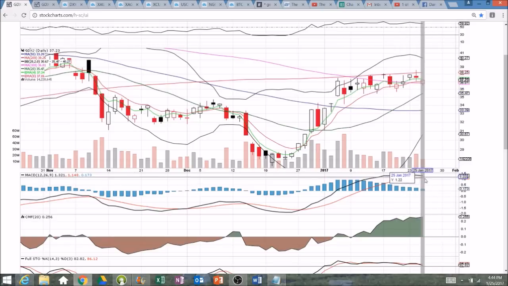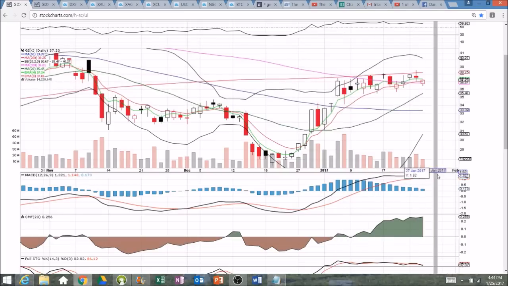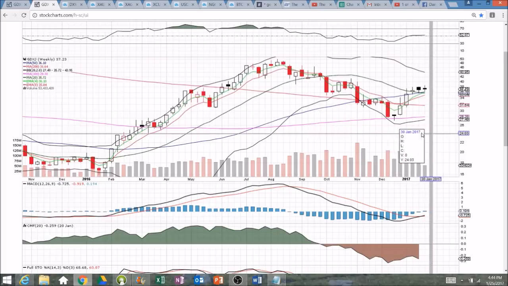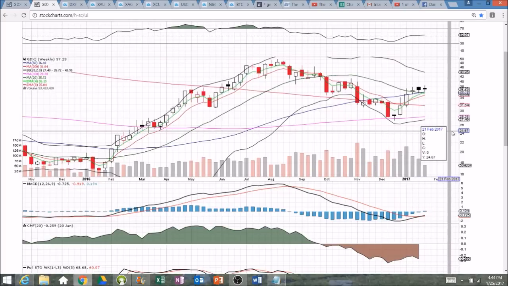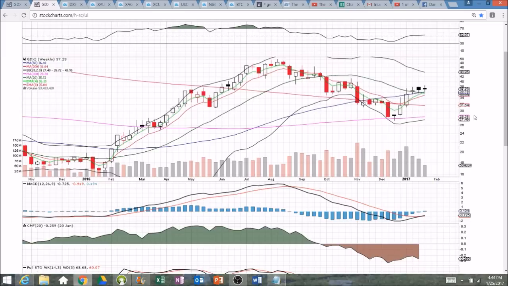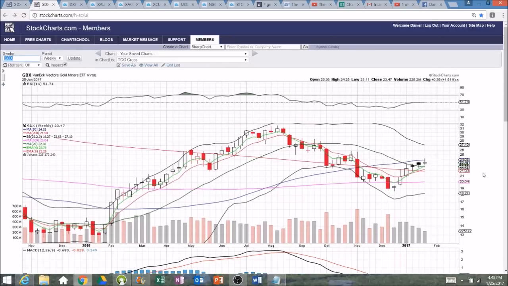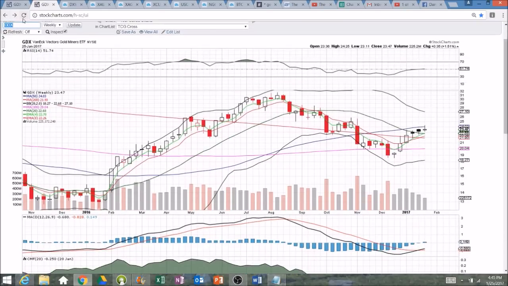So you can see this MACD looking very similar to the gold MACD. If we break this higher low pattern on the daily, we will likely see that bearish MACD cross follow through. Weekly candlestick, not nearly as clearly bearish as GDX in the sense that we do still have the 50-week moving average support, and we have no moving average resistance in the near term here, whereas for GDX, it's a clear moving average resistance rejection and a bit more of an upper wick.